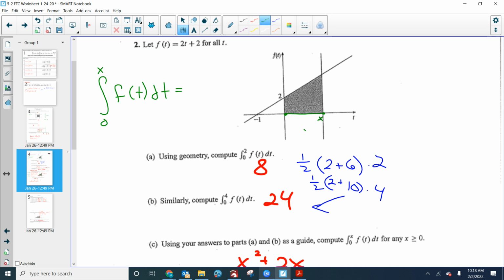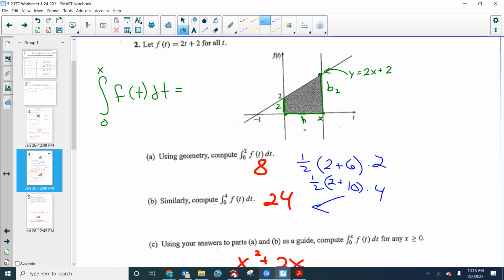It's not a triangle. Let's not call it a base. How many of you did a trapezoid here? Okay, if you did a trapezoid, this is actually the height of the trapezoid. The bases would be 2 and, well, this base depends on x. Do you agree? It depends on where x is. Specifically, it's 2x plus 2. Do you agree that is a y value? It's actually 2t plus 2, but at x, it's 2x plus 2. Does that make any sense at all?